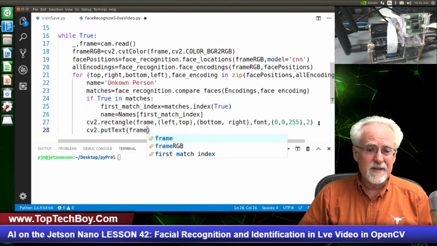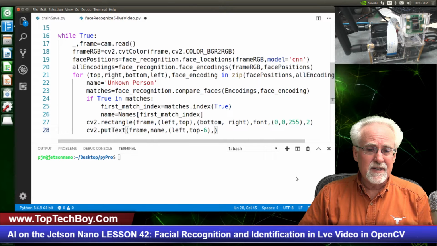Where do I want to put it? I want to put it on the frame. And then what do I want to put on there? I want to put name on there, which we just found. And then you want to start at left, and then comma, top -6, because you don't want the line to go through the text, and therefore you want to go to a smaller Y value to move that text up, so it should be right above that boxing rectangle. We scoot it up just a skosh. So that's where it's going to be, left and top -6.